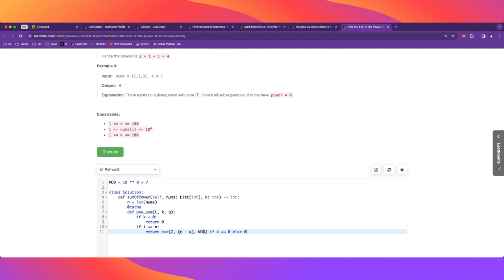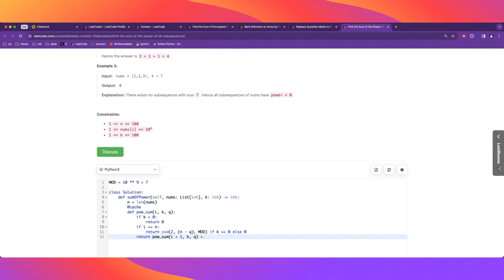Otherwise, if it doesn't add up to k, then we skip it. We don't add anything. It's a bad one. And then we do the final take it or leave it. If we leave it, then we go to the next element. K remains the same and q remains the same.